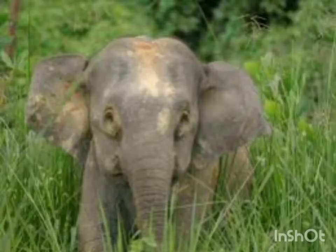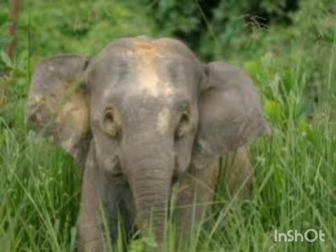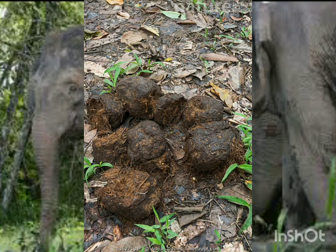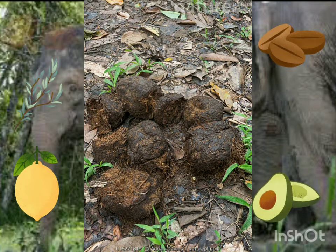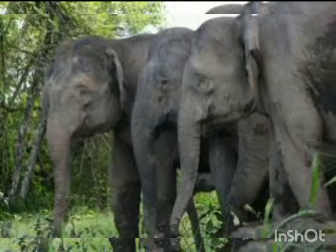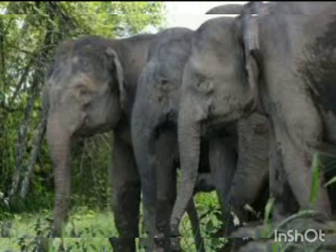Their lifespan is 55 to 73 years, almost as long as a human's life. Borneo pygmy elephants can also be used as natural fertilizers. They have a herbivorous diet of nuts, rice, sugar cane, and other cereals and crops. These foods have high nutrition concentration, which is important for plants to grow.